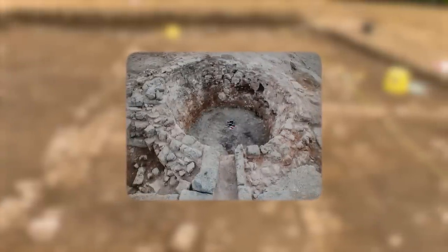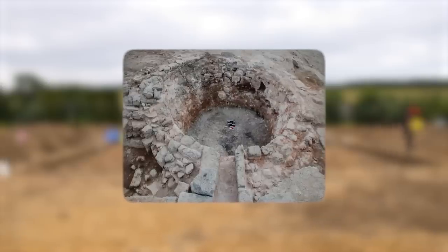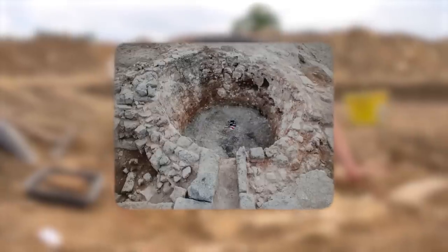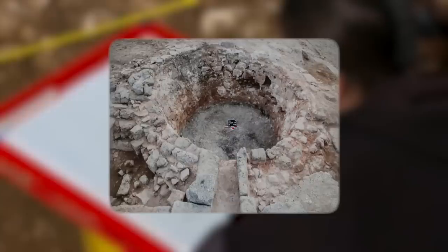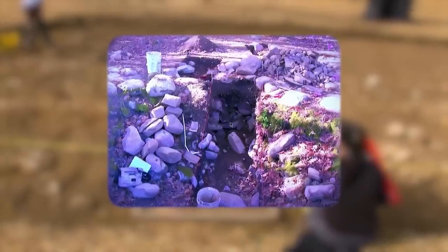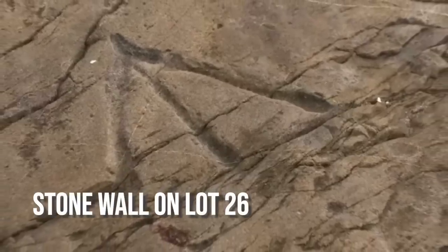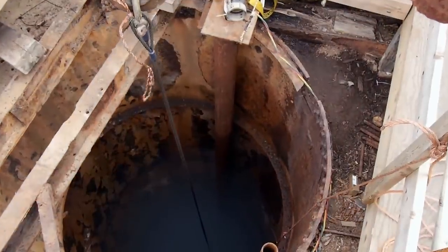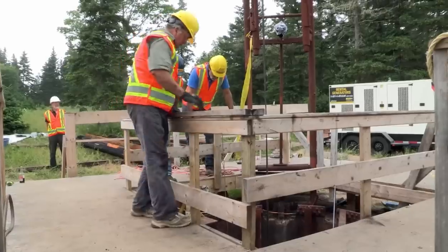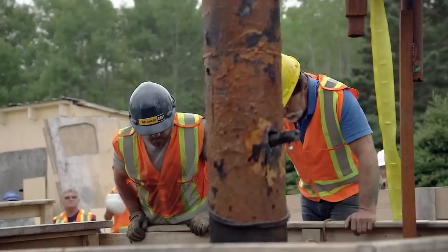Let's take a look at this shape — it was the main inspiration behind Barbara's suggestion that it could be a kiln. Notice how it extends outward; this could indicate that there is more to discover beyond what we currently see. You can clearly spot the ring filled with rubble. This rubble could be part of the foundation, similar to the stone wall on Lot 26. Alternatively, it might just be the result of filling in with rubble after a construction project on Oak Island — if they were digging tunnels, they would have had a lot of rubble to dispose of, and this could have been a convenient spot.